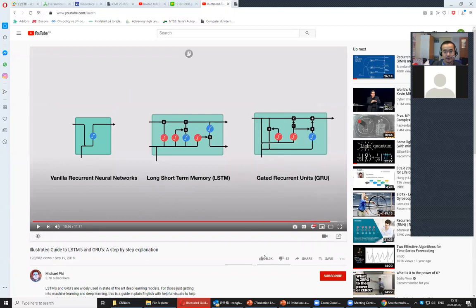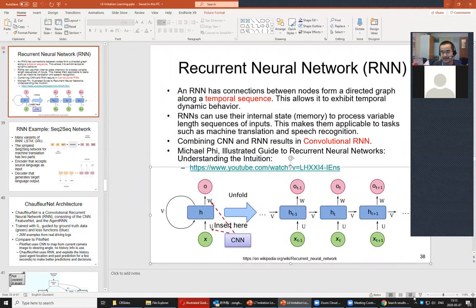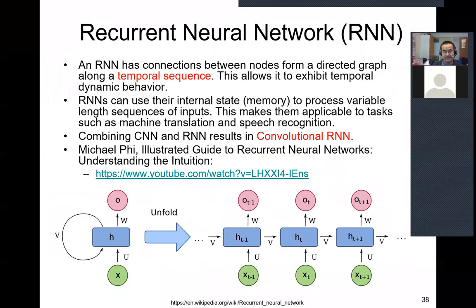The details are not that important because we're not really studying RNNs in this course. But just to know the difference from CNN is that it has this evolution across time. And because of this, it has internal state.